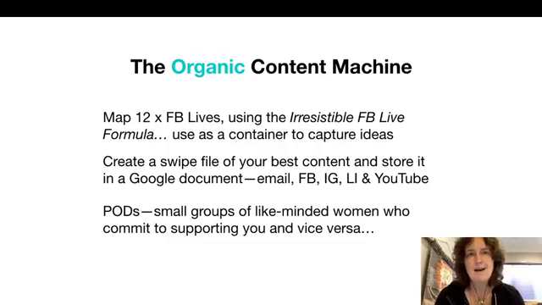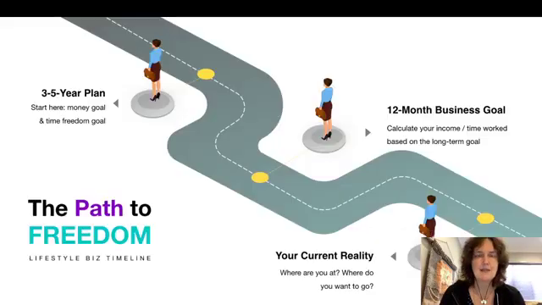Now we're going to learn more about how this works next week. John is tasked to get in touch with every one of you who answered that call in the poll, and he will reach out to you via email. So the email you use to join the group is basically what we're going to contact you on, and we're going to talk about how this works. I don't want to get into it today, but basically we're going to support each other and help each other create massive momentum very, very quickly. So keep your eyes peeled next week. And I will make a post in the group to say, check your inbox, John's just been in touch.